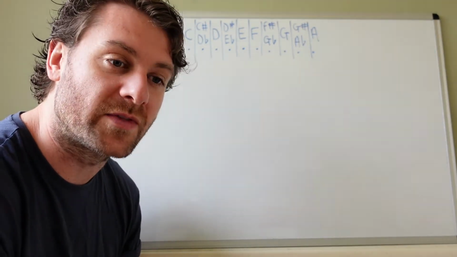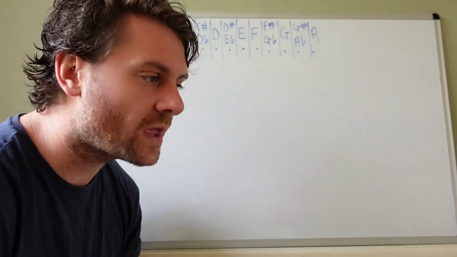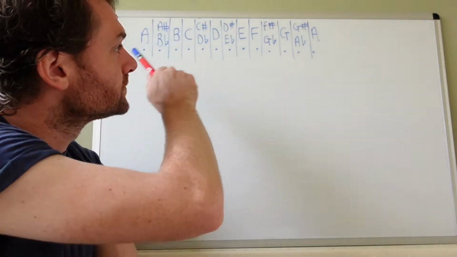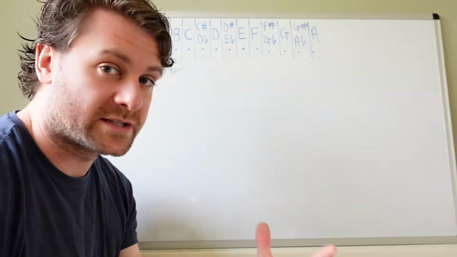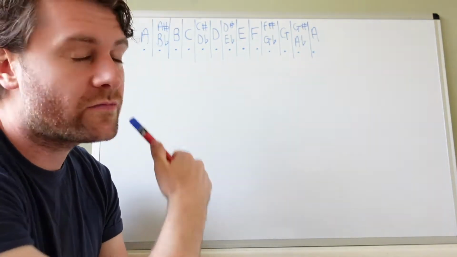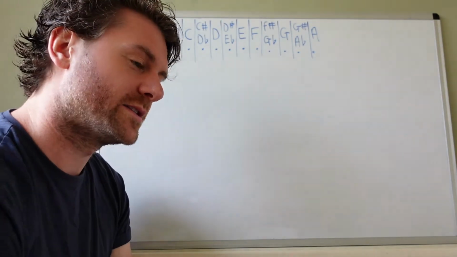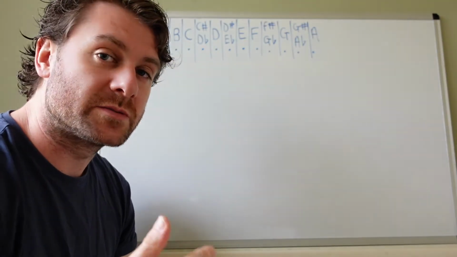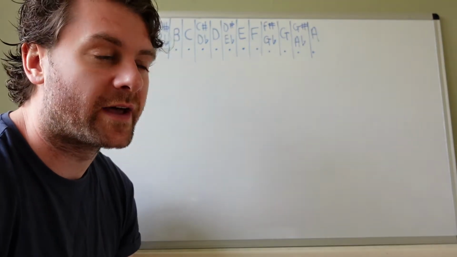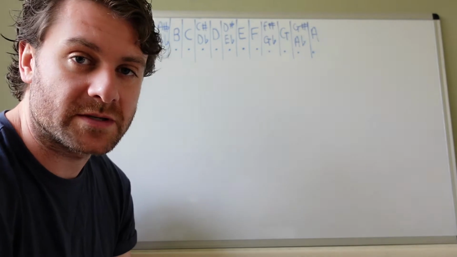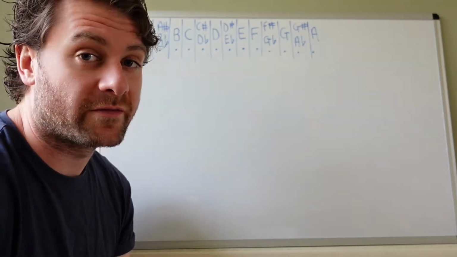Today, let's work with the key of A. And on the top here, as always, I've got just the musical alphabet, which we discussed last time, going A right the way through to a G sharp and starting again. So we're going to be using some sharps today in the key of A. The key of A has 3 sharps, spoiler alert there. Let's see how we can find them.